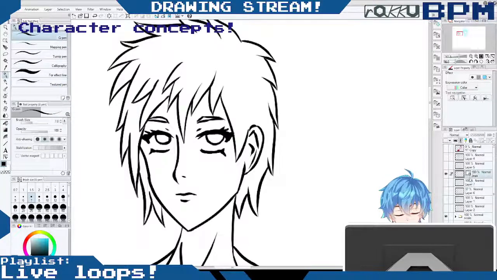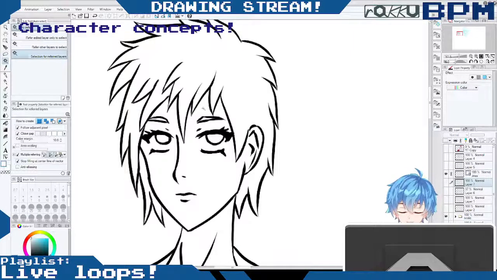Let's see. We can do it like this. Your skin tone first. And for skin tone, this character's not going to be super pale, kind of medium-ish tones.